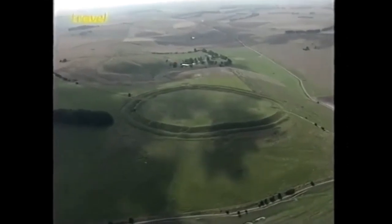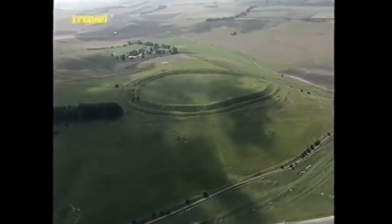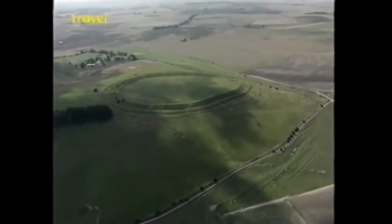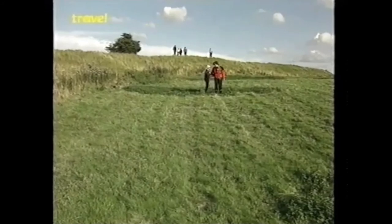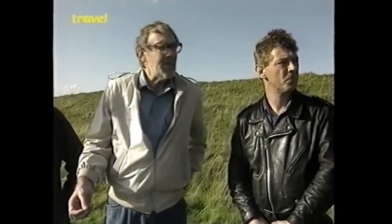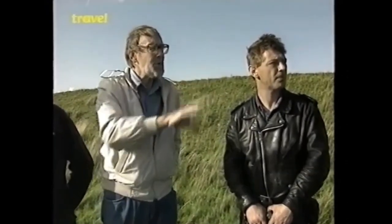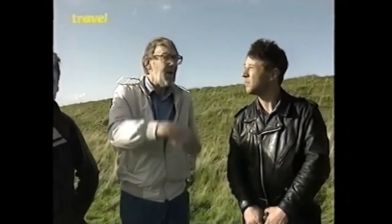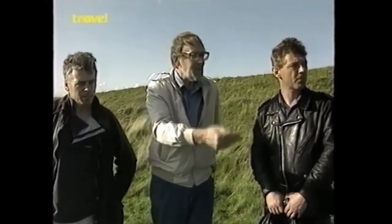The interior of the castle, all 11 acres of it, was vandalised in a good cause 50 years ago. It was ploughed up to grow food during World War II, but traces of ancient man still clearly remain. There are little patches of nettles here and there which indicate where the roundhouses were. And the nettles grow because of the increased nitrogen in the ground caused by rotting bones from the food and bits of leather and this sort of thing. So if you look very carefully, you can actually see where the more important huts were, because of course the chief and the druid and the warlord would have had their huts in the lee of the rampart and be out of the wind all the time.